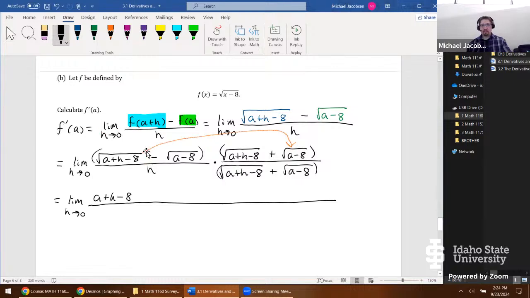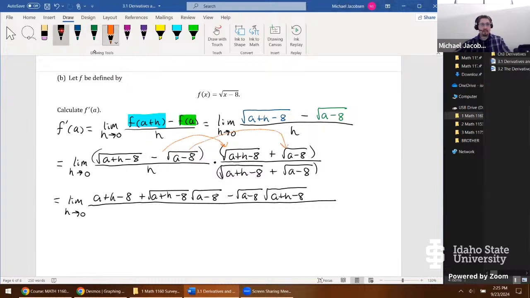Okay, so next we'll take that first term, multiply it by that term, and that's a giant mess. This will just turn into plus root a plus h minus 8 times root a minus 8. And then we do it all over again. Now we multiply here to here. There's a leading sign negative, so it goes minus root a minus 8, root a plus h minus 8. And finally, when we multiply here to here, it's a root times the same root. We do have a negative sign, so this is probably the biggest danger right here.